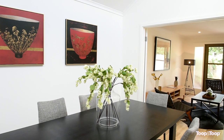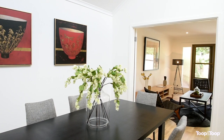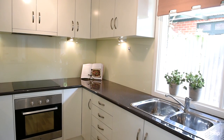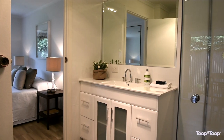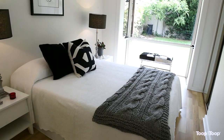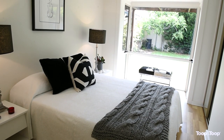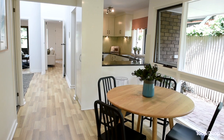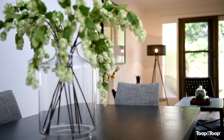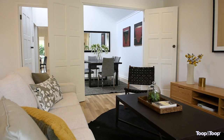Right throughout you've got lovely neutral decor, a brand new kitchen with the latest appliances, a new bathroom, and two beautiful bedrooms at the rear with a bay window looking out into a private courtyard. You've also got a lovely informal dining area, plus a formal dining area that flows through to a spacious lounge.